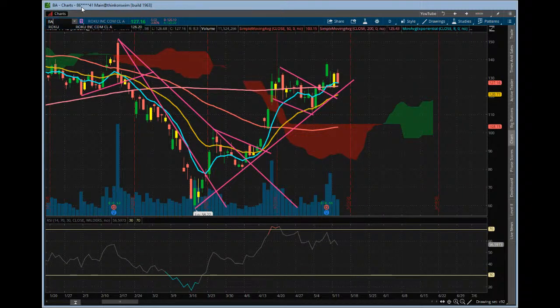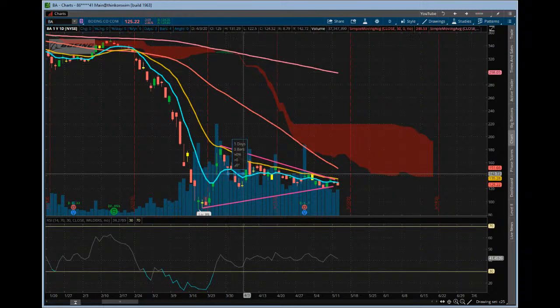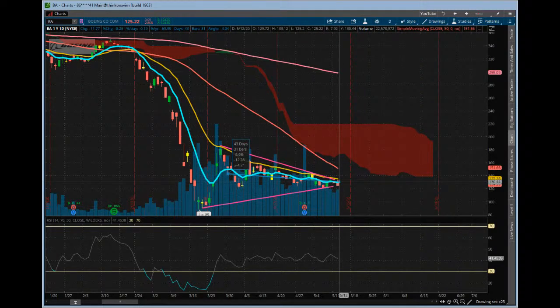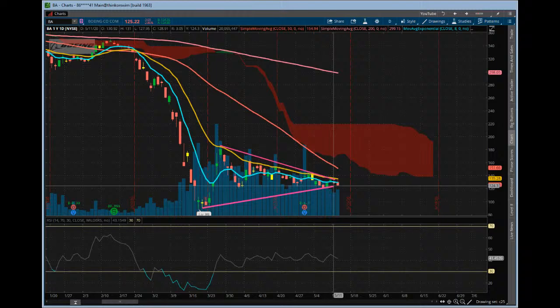Boeing, guys, this is one we've been tracking. It had a great move here, a big move off of here, and then it's just been chopping since it pulled back to the center of this triangle area. It's been about a month or so of sideways action. Give it another week or two of sideways action and we'll see what it does. It's starting to get weak right here. We're at the bottom of the triangle. We were at the top two days ago, in the middle yesterday, so we're still kind of in the middle.